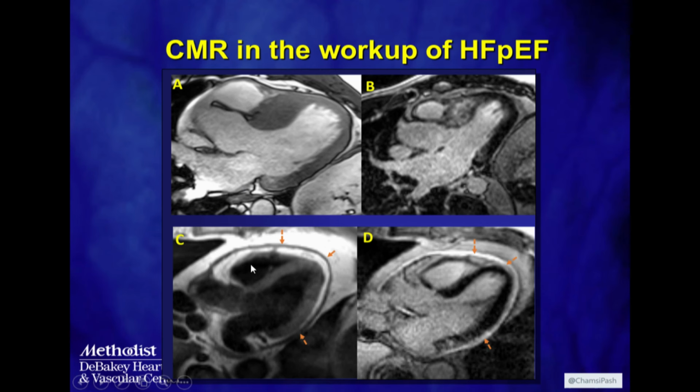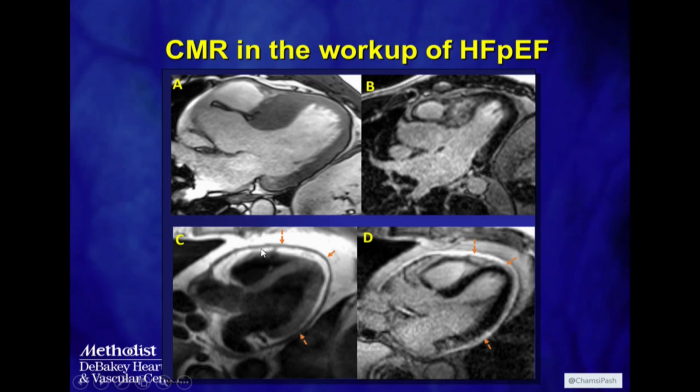And here's another case where a patient has significantly increased pericardial thickness that almost approaches 4 to 5 millimeters. And you can see here on the late gadolinium enhancement very high signal uptake from gadolinium, suggesting active inflammation in the setting of constrictive pericarditis. Both of these can be phenocopies of diastolic dysfunction or HFpEF, but these are reversible causes that you have treatments for.